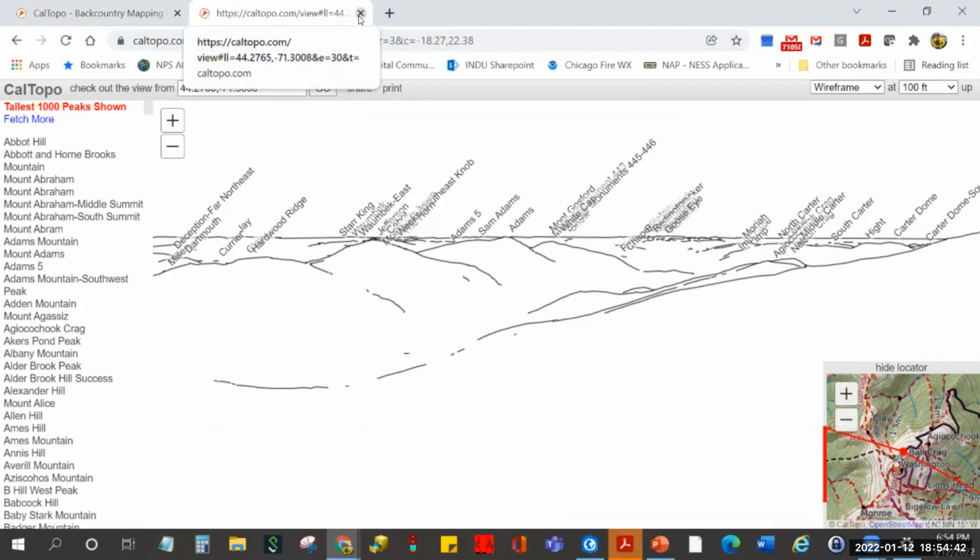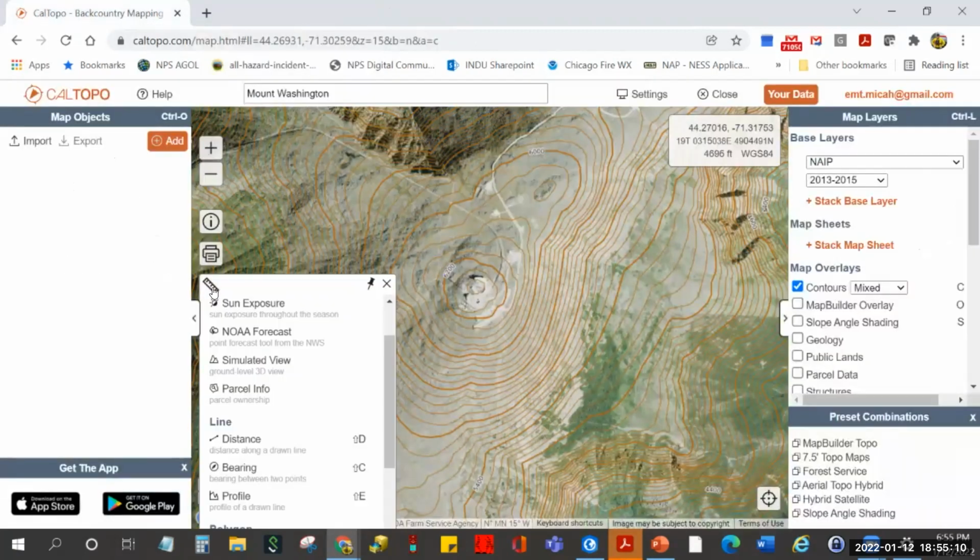This is kind of like playing with it in Google Earth a little bit. If you've ever played in Google Earth where it's 3D and you get down in the bottom of the valley and look up the hill, same kind of idea. But it has all of these named hills and mountains and things. Could be potentially a lifesaver in some areas where you've got some terrain. Here in the majority of the Midwest, not much of a big deal, but a really cool tool. I said that was under measure, then simulated view. All right.